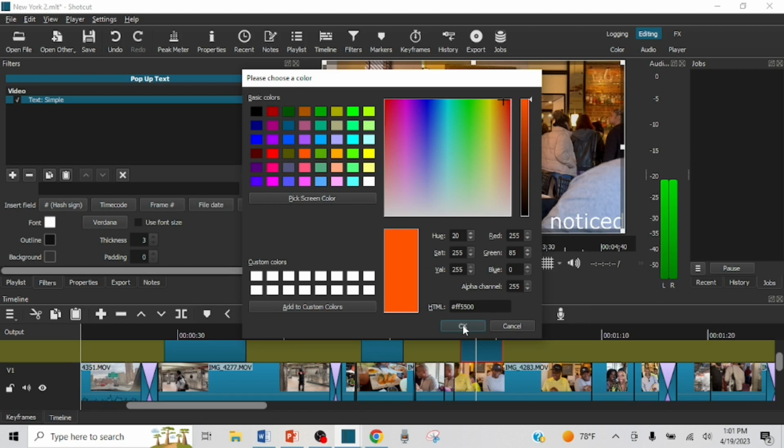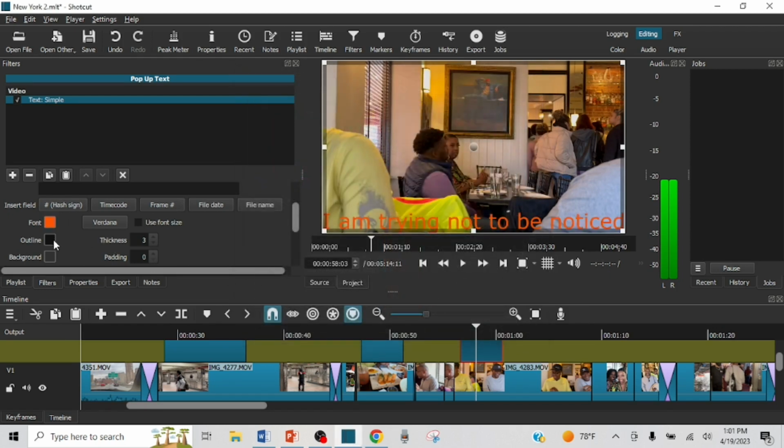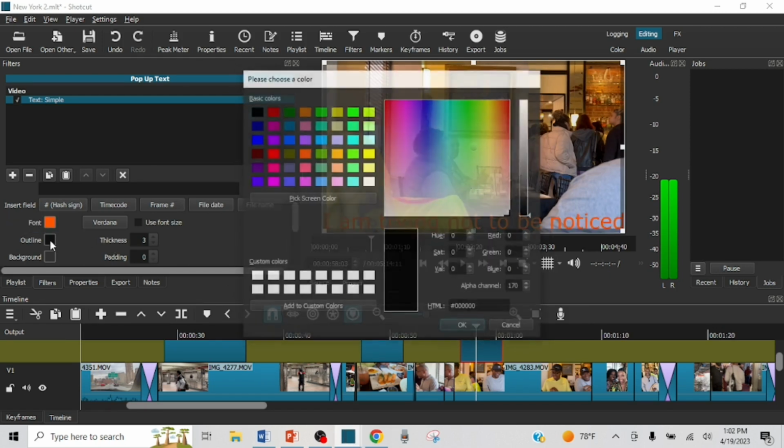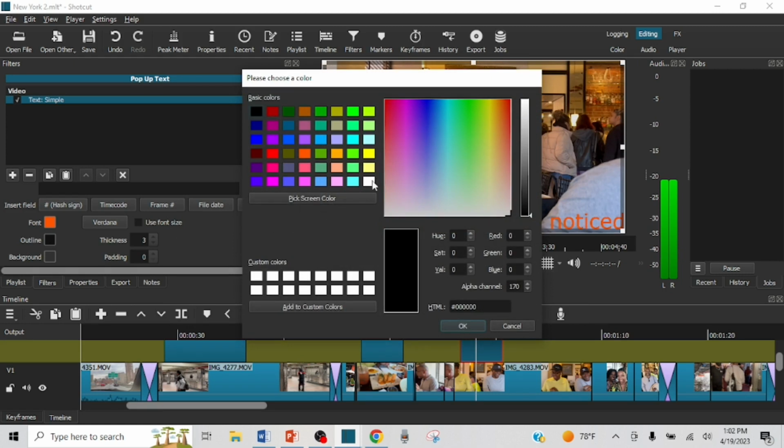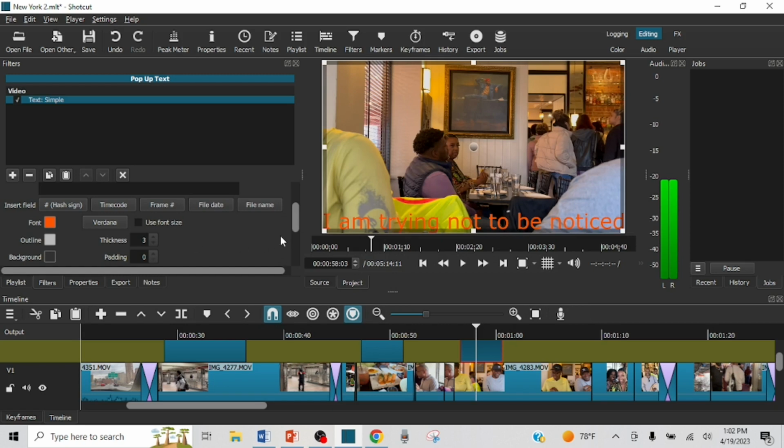Click OK. Then we're going to change the outline from black to white. Click OK. And we're going to change the thickness.